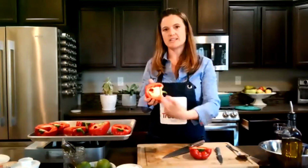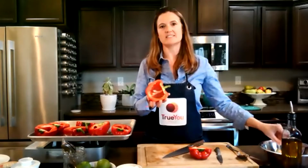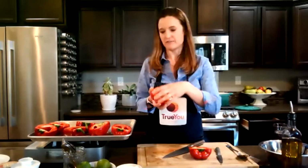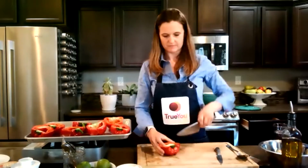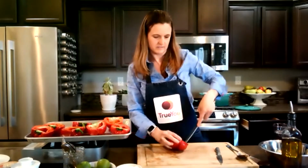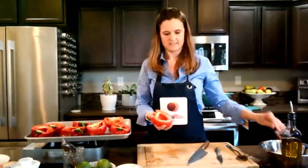So I just trim right down the side there and then around the inside, and then I'm able to use my hand and just break the whole inside out, and then it becomes a hollow cavity shell that we can stuff. So I'll do the other one really quick. Don't fall down. There we go, and I'm going to pop those insides out right there.